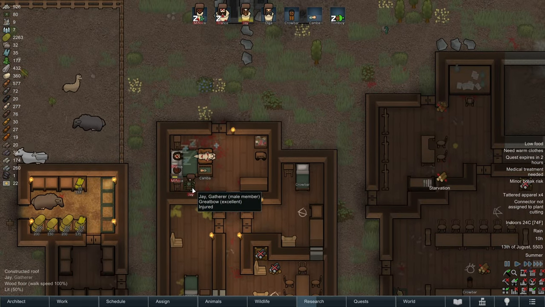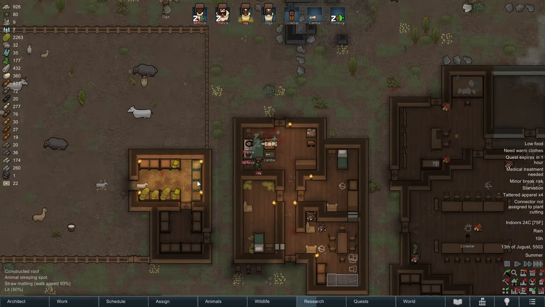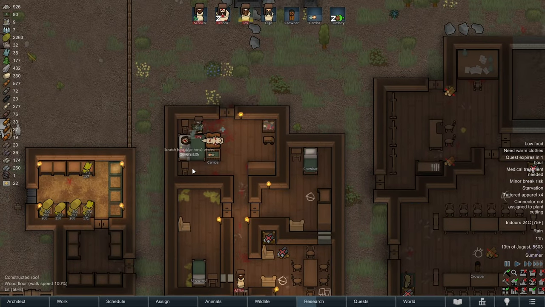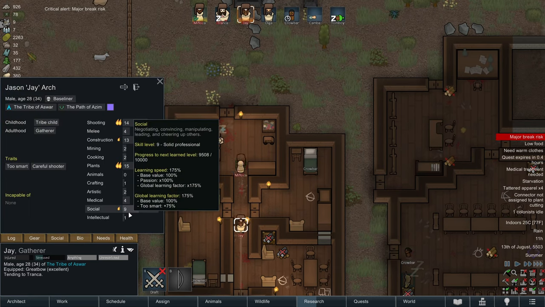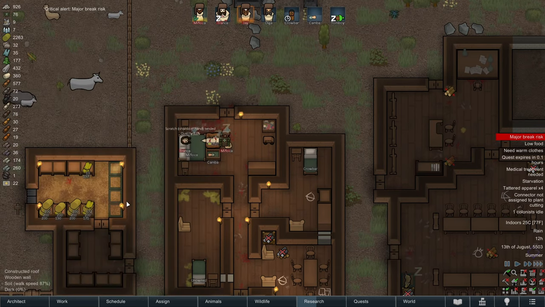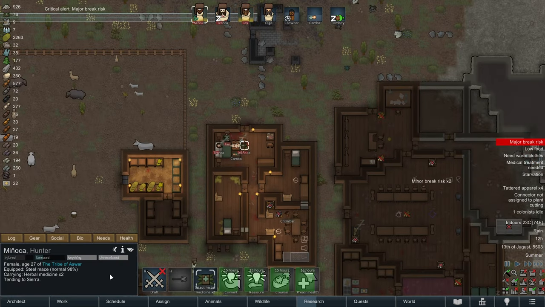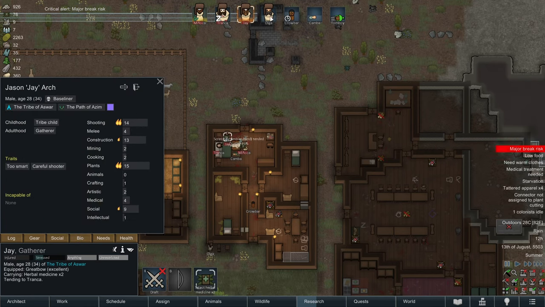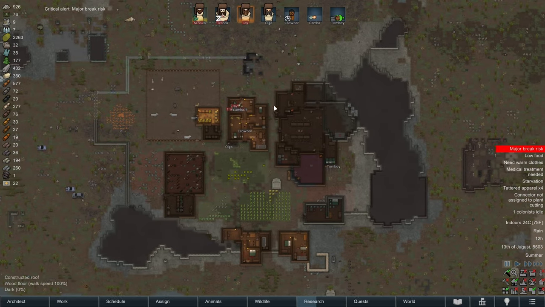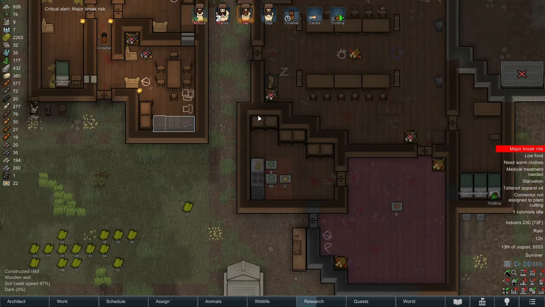Okay, Jay's already on it. Jay, no infections, please. Do some good doctoring work. 32%, I think you've got better than that in you. Come on, you've got medical level 4. Oh my gosh, only 4? Who's our good doctor then? Is the answer nobody? 4 is the best doctor we have. So we still need better doctors.